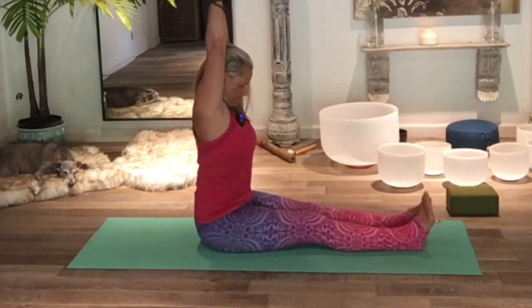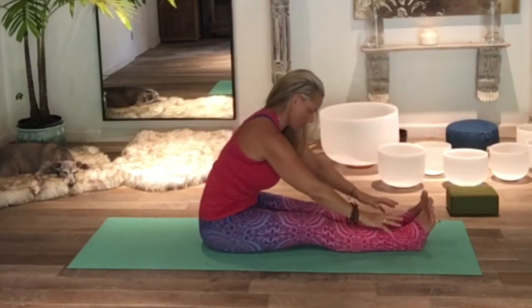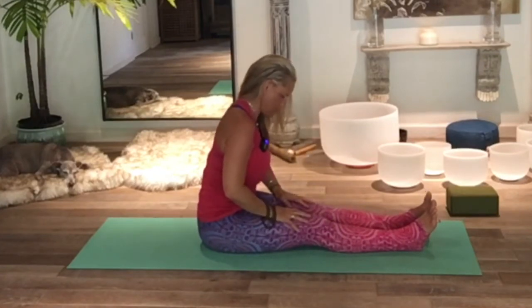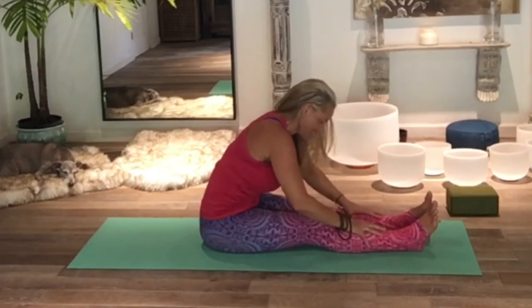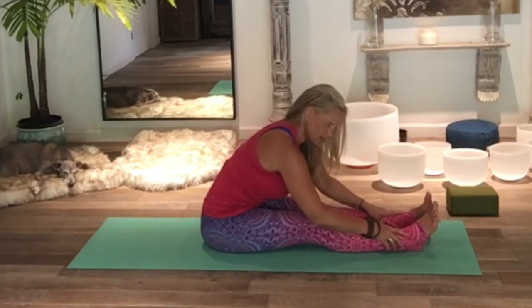Resting the hands wherever they rest. Maybe it's thighs, maybe you're stuck up here. Maybe it's shins, maybe you're down here. Wherever you are, take an inhale, lift up through the chest. So you're lifting up, flattening out the lower back and slowly draw forward. You hit another roadblock. Another inhale, exhale, lower in.